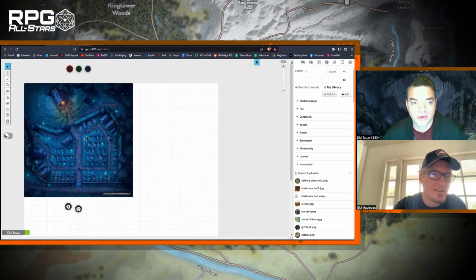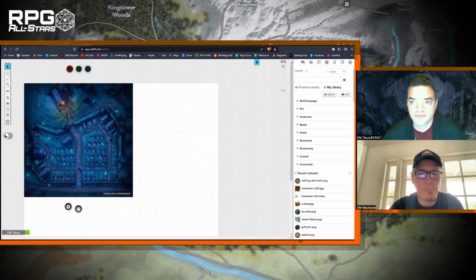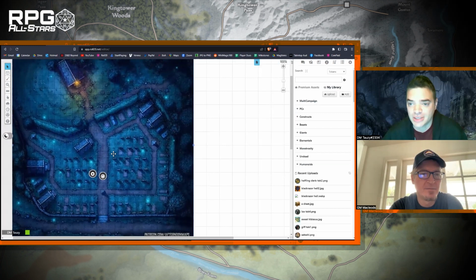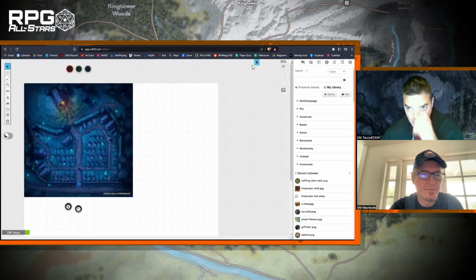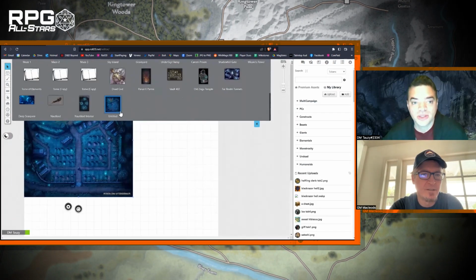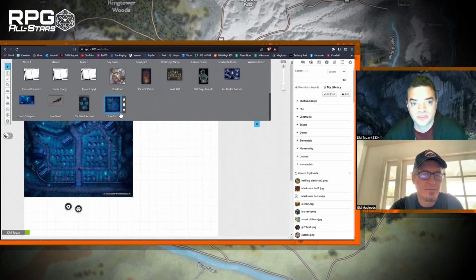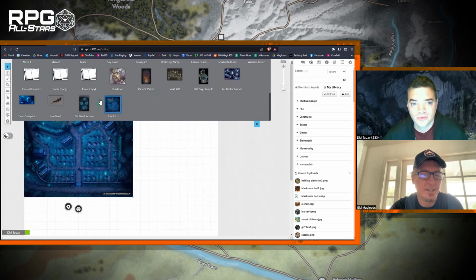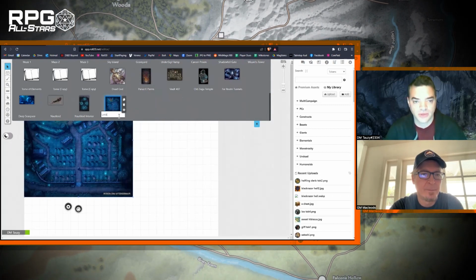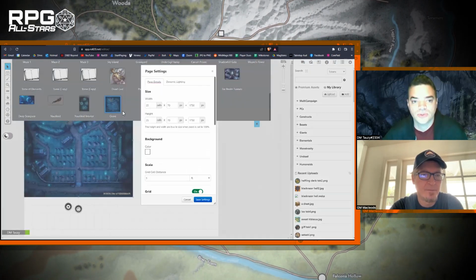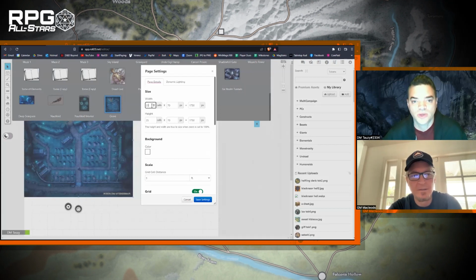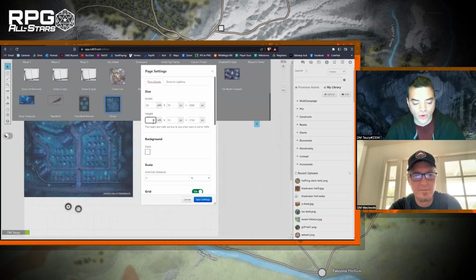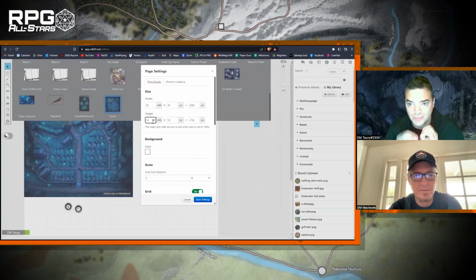So here's a graveyard. You'll see this image has a grid on it, so that's great, and it looks clean cut. The best way I've figured out to do it is to go back into your toolbar and look at the map. This looks to be fairly equal in terms of its width and height, so we could just title it graveyard. Then we go to settings and make the width really big. There is a way to auto adjust it, but I'm just going to show you the manual way to do this.